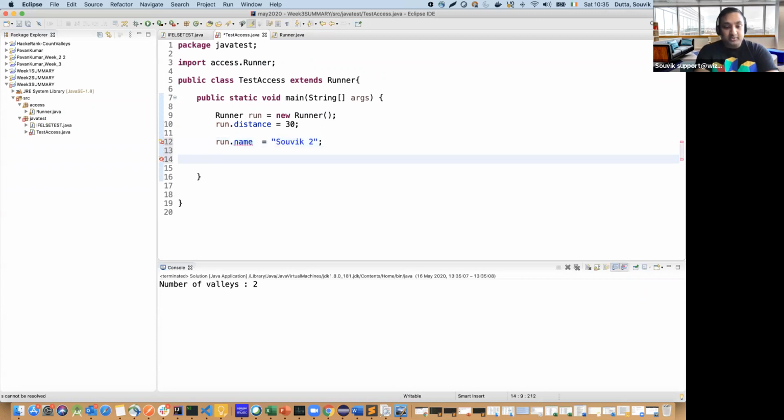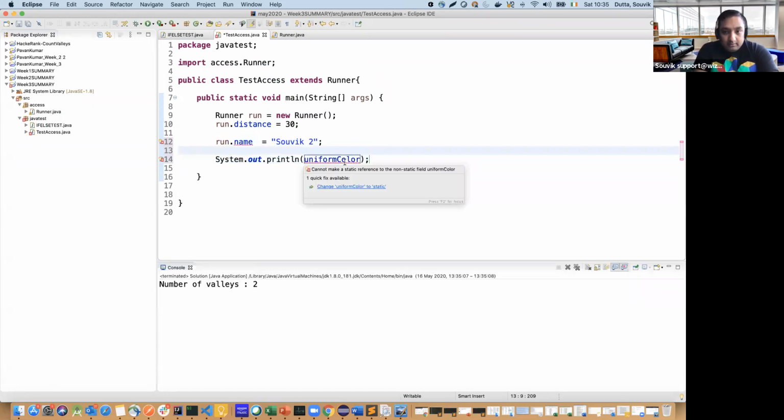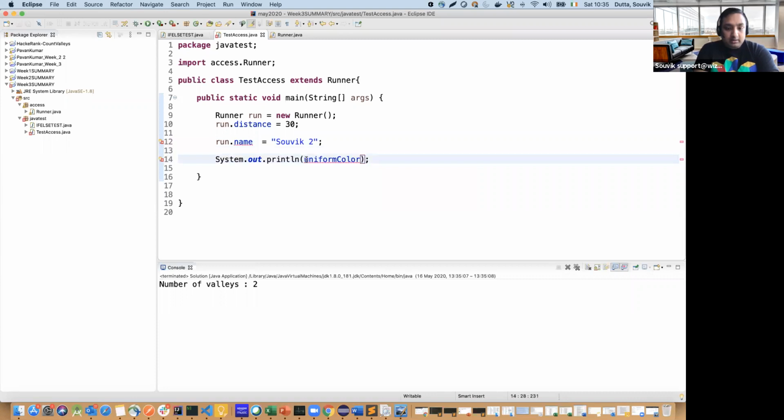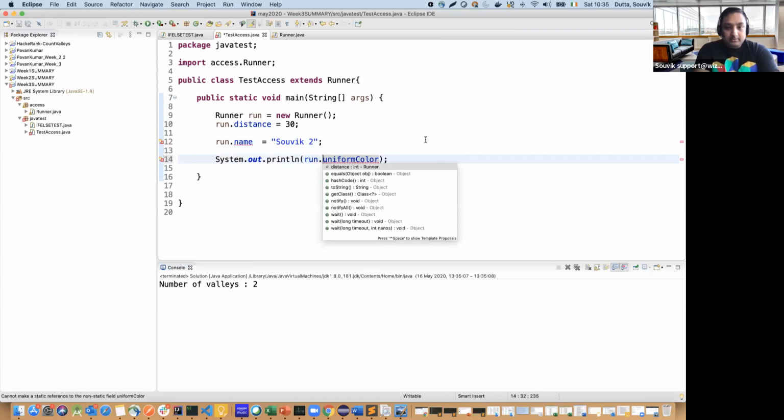There is no option with that. But if I just directly try to access my uniform color, okay, it is static. No, I can just simply do it with run dot.